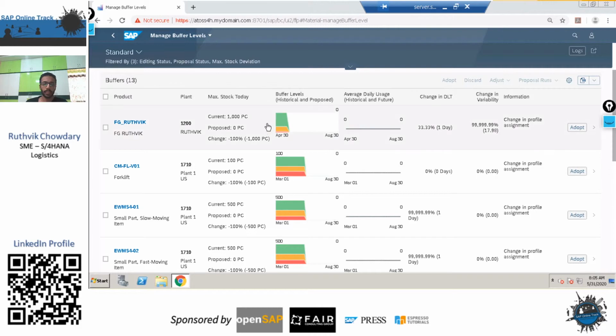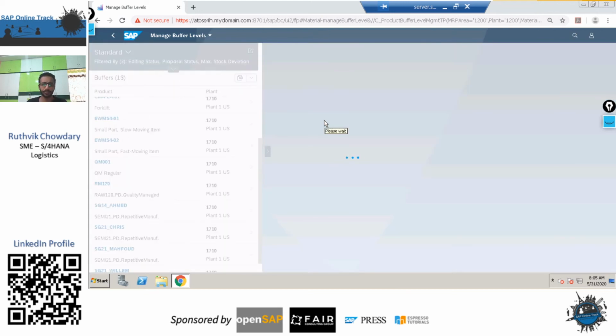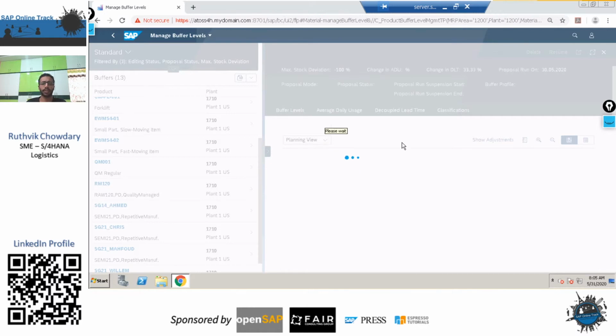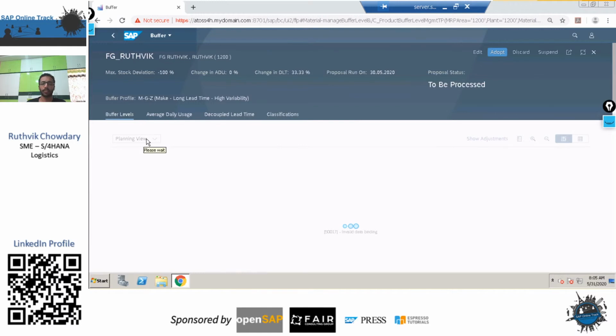If I take one material as an example, I have maintained the buffer levels and all. I have maintained this much as my buffer level. But the system has said you don't have any forecast or any ongoing orders or anything, and that's the reason the system has reduced my requirements.